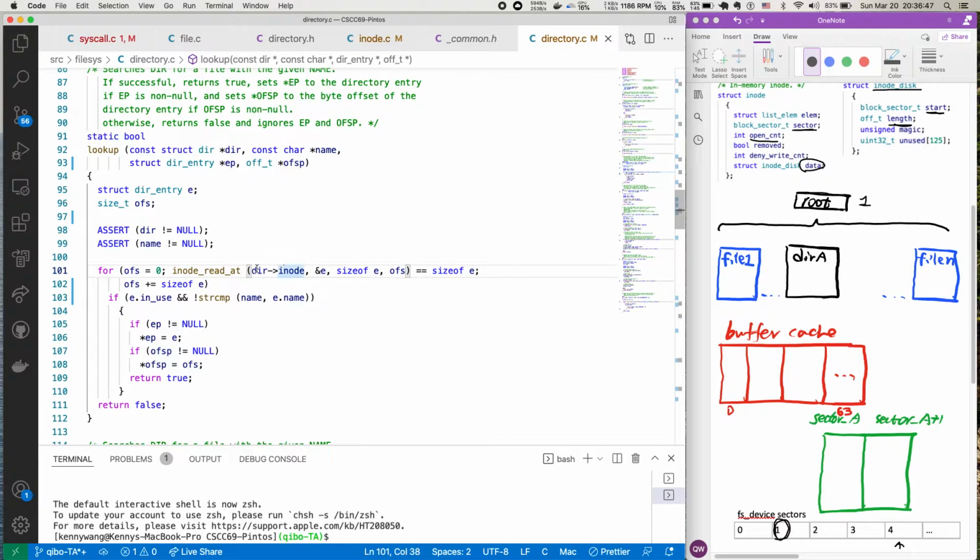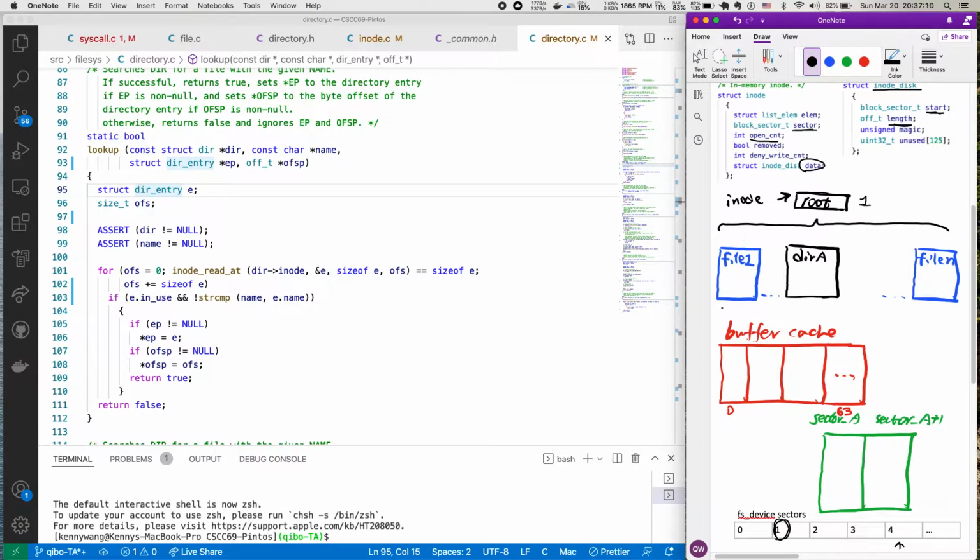So for this inode, it is pointing to this root directory inode. And each time we read the size of E. E is a directory entry, because root is a directory. Within it, whether it's a file or another directory, it's just another entry.